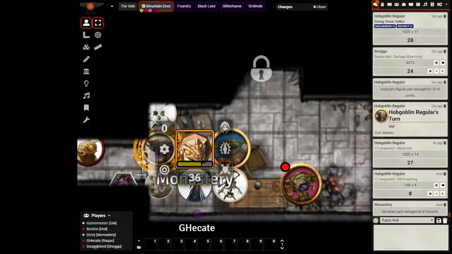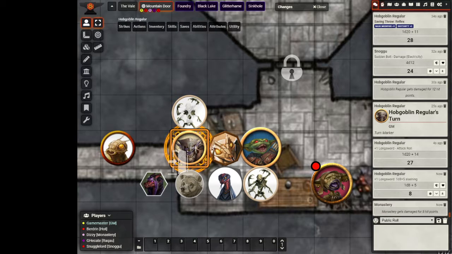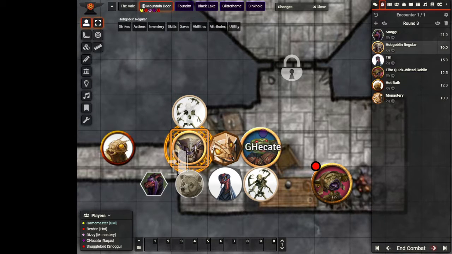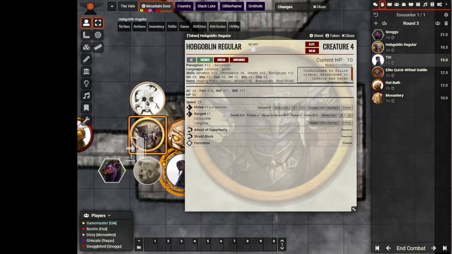Owie. Ooh, you should be glad it's just this guy. Imagine if there were 2 of him. Ooh. Tiri, go ahead. Okay.